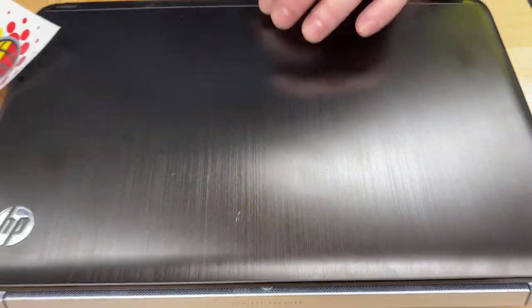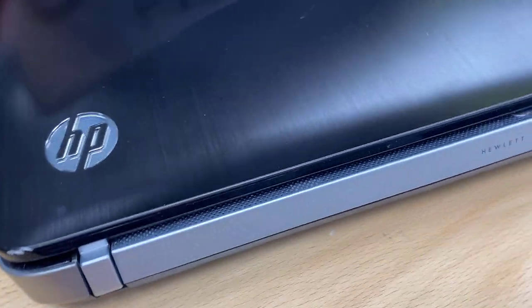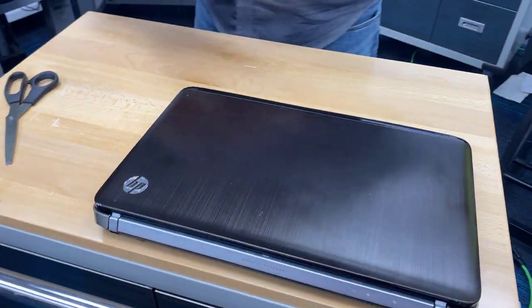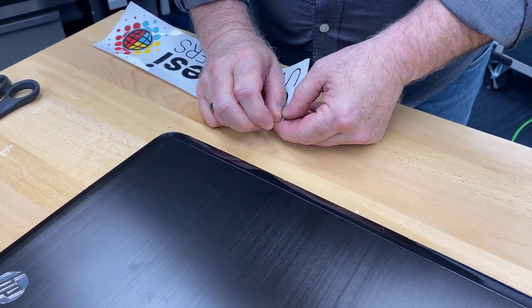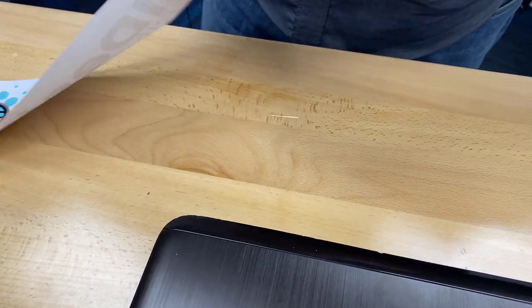Third, there's actually a little lip up here that would set the print head at a higher height, which would make it hard to get good print quality. And I'm going to blame Hannah for this — we didn't think about the fact that this is a dark-colored laptop, so we should probably have printed the text in white. But that's all right, it'll give us a good idea of what we're doing.